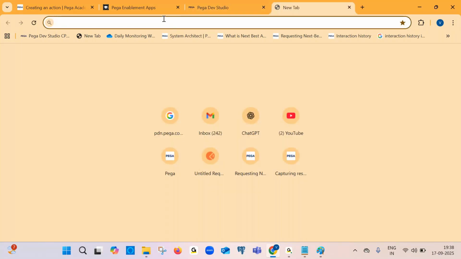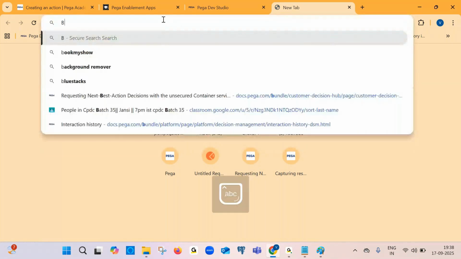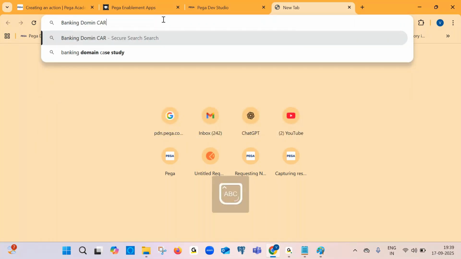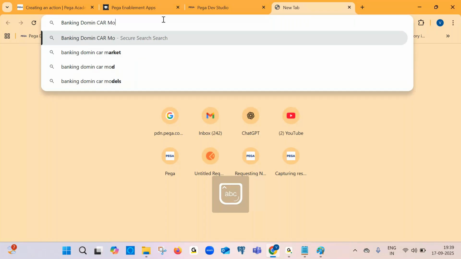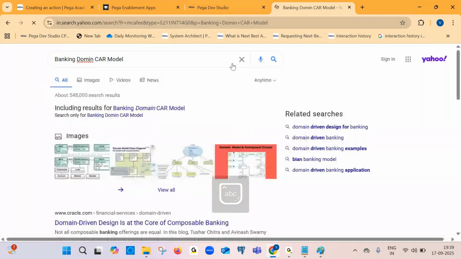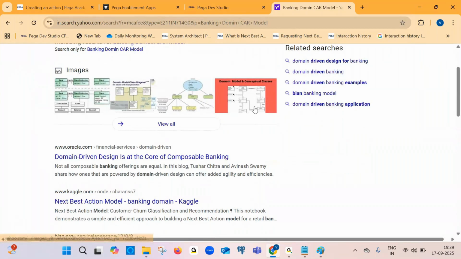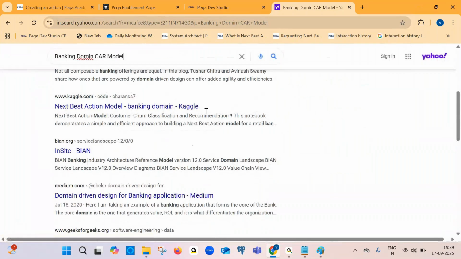Even if you search in Google, banking domain CAR model, it will give you specific data, and there is a zip file inside this CAR model.